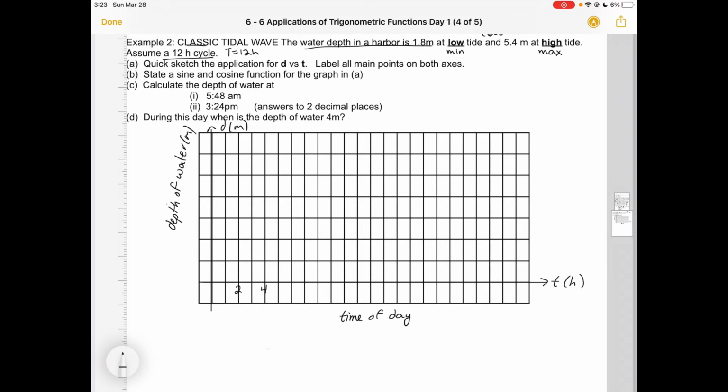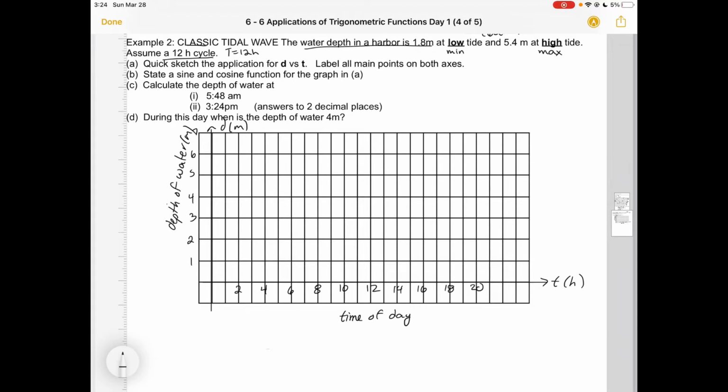So we'll add on some values. So let's just go by ones here. So 2, 4, 6, 8, 10, 12. I may as well keep going. 14, 16, 18, 20. And then if I'm going up here, I'm just going to go up by ones. 1, 2, 3, 4, 5, 6, 7.